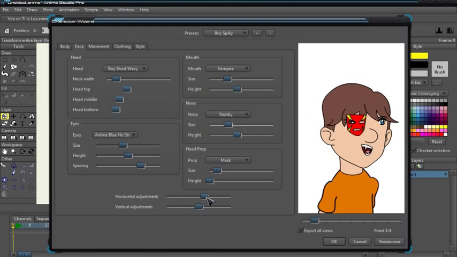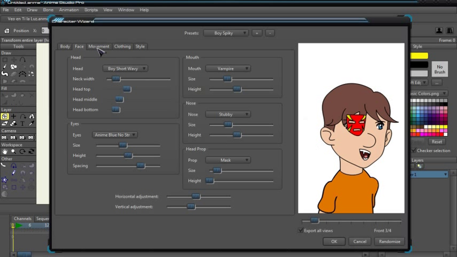I think this is for the entire face. Yeah, see, you can do that. Or you can make the vertical adjustment to make the entire face lower, so you don't have to do it for each one. That looks a little better. No, seriously, that does look a little better, but I want to keep his eye patch.